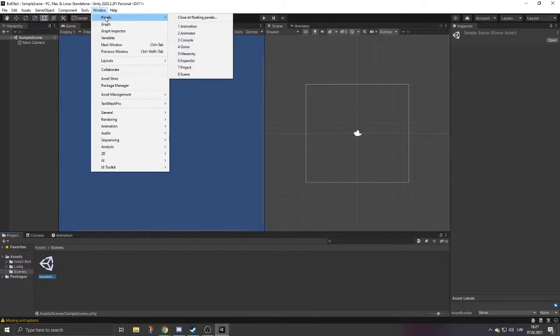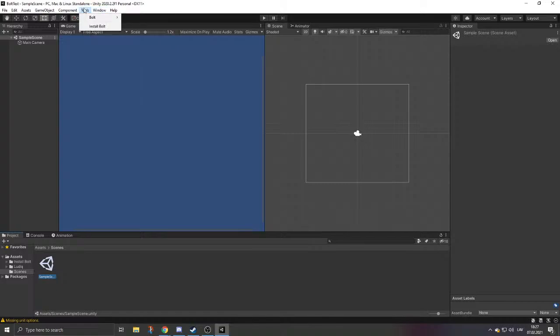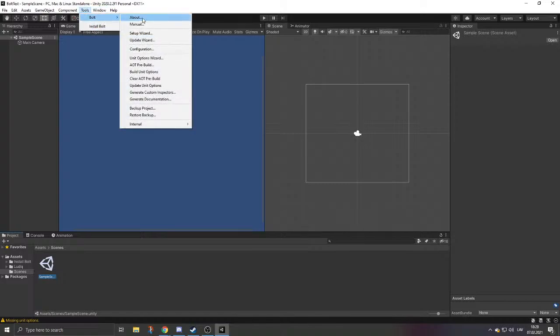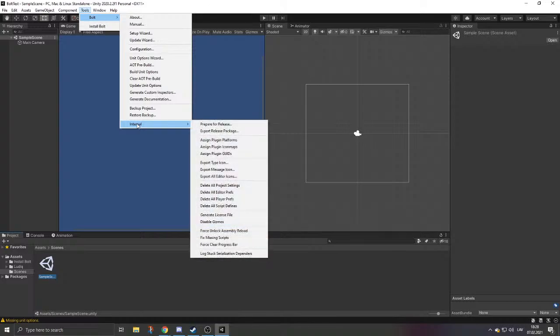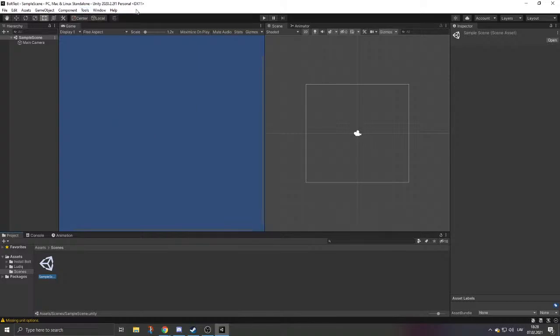Windows panels. Tools, bolt. Okay, how do I get the bolt view?